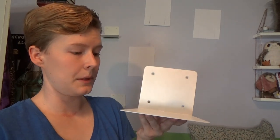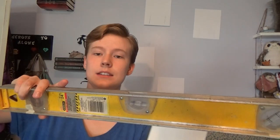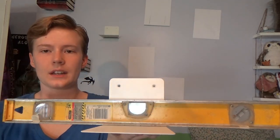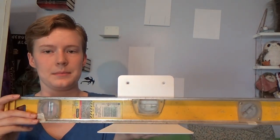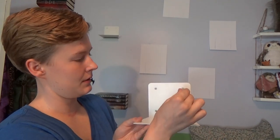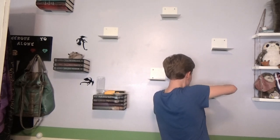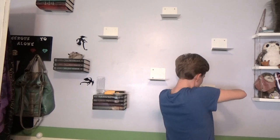One thing a lot of people say in the Amazon reviews is you have to make sure the shelf ends up perfectly flat. If it's at all sideways, it's going to show and your books may slide. The way to make sure it's flat is to use a level — basically there's a bubble and when the bubble's in the middle, it's flat. Once it's level, I'm going to mark where everything goes and put the anchor into the wall. Then I'll double-check that all the screws are all the way in and start putting up books.